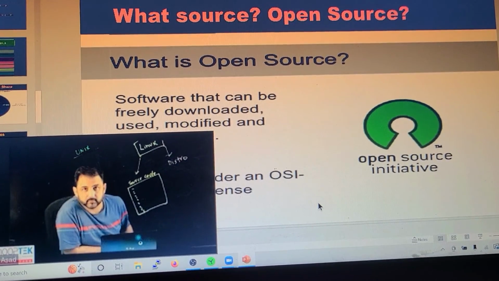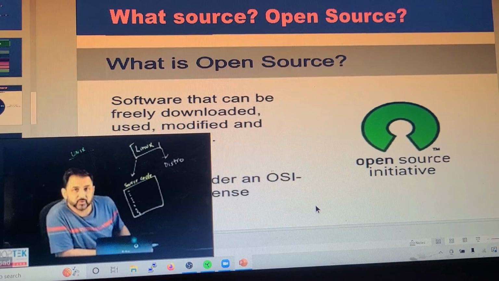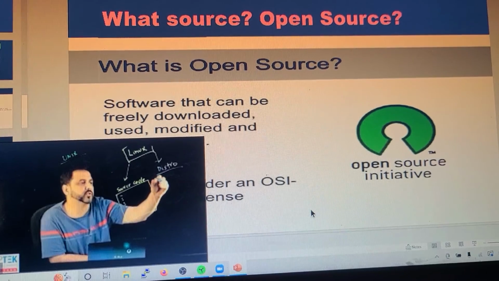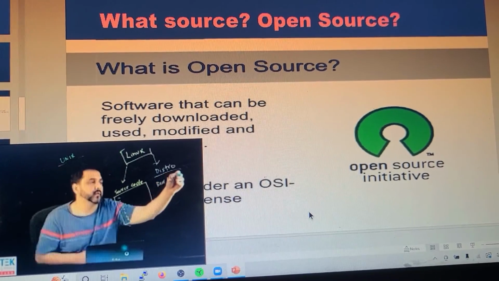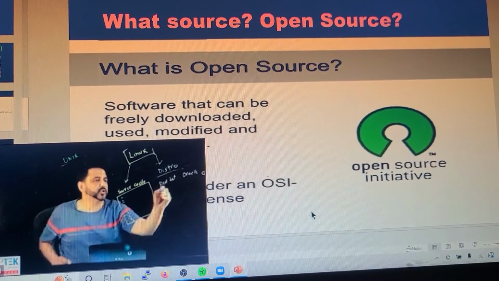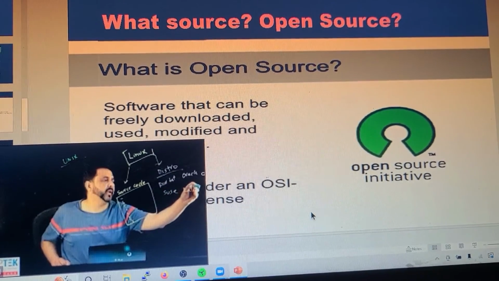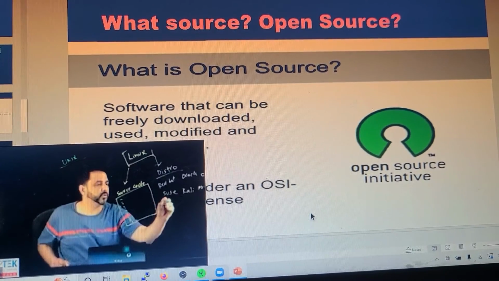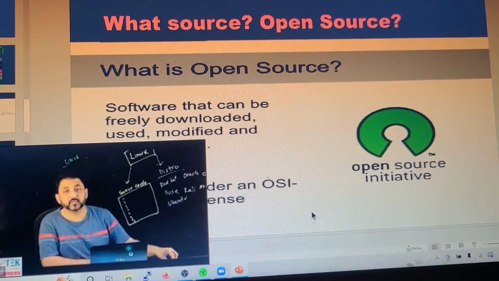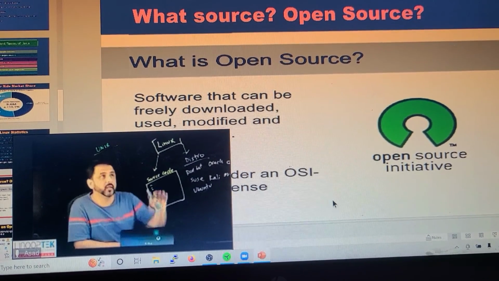Distro, or distribution. The word is distribution, but in IT lingo, we call it a distro as well, what distro you're using. So therefore, we see a lot of distros in the market. For example, Red Hat, Oracle, there is CentOS, there's SUSE, there is Kali, there's Mint, there is Ubuntu, and many more. So these are different variations, different distros, different distributions that exist today in the Linux world.